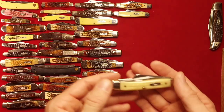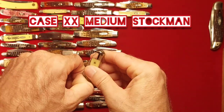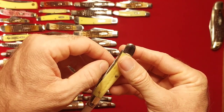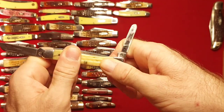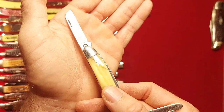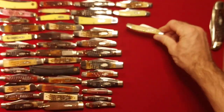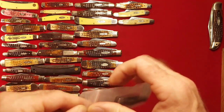One of my grandfather's knives here, 6318. This is also a 2000 model. This one has very, very tricky blades, likes to cut you. So, be wary. This one in particular. This is a very sneaky close. Okay.